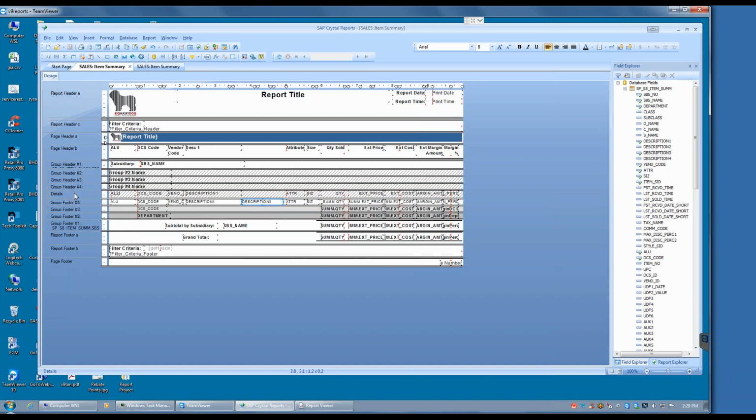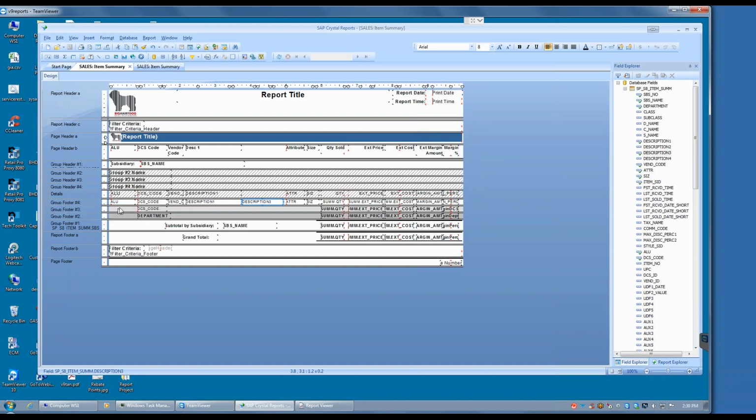The other lines that you see on here: the detail line is where you actually put the data field, and then you summarize it down to the rest of these fields, if it's something that you need added up, right? So quantity, price, cost, margin to a certain extent. Those things are added up and displayed at different levels. So this report happens to have the ALU level, which means add everything up no matter what store it is and report it as one line per company.